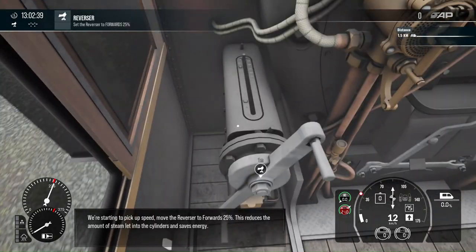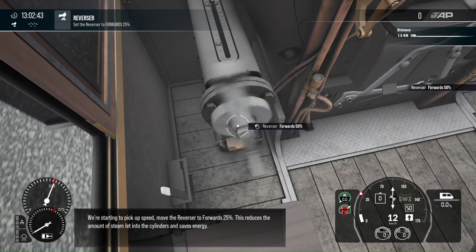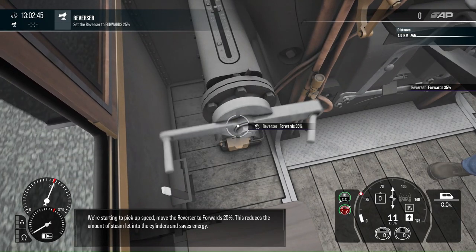Starting to pick up speed. Move the reverser to forwards 25%. This reduces the amount of steam let into the cylinders and saves energy.